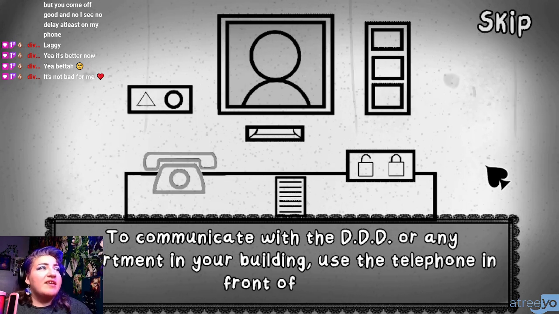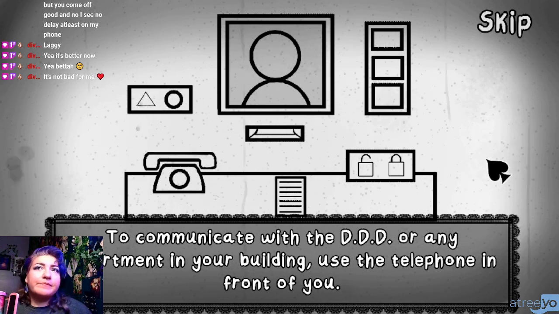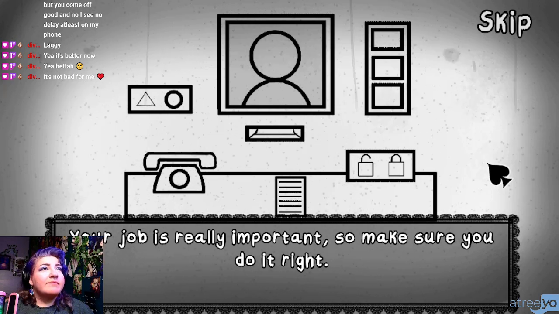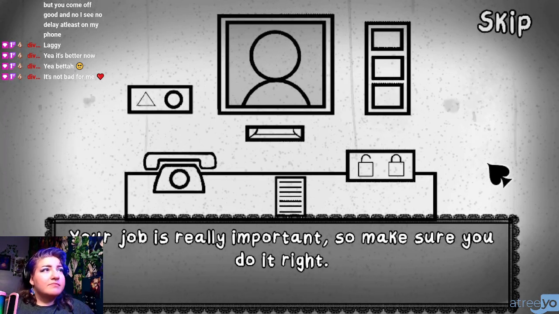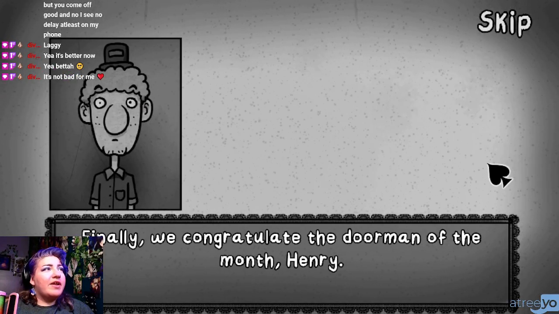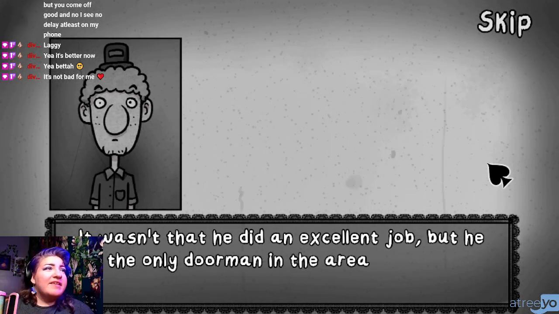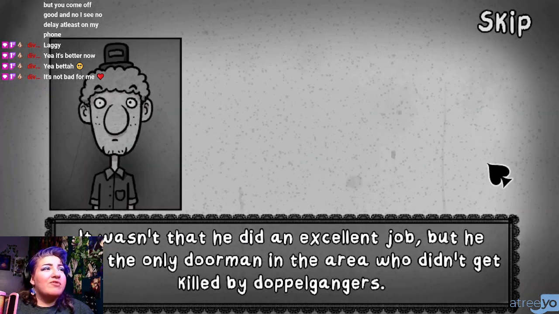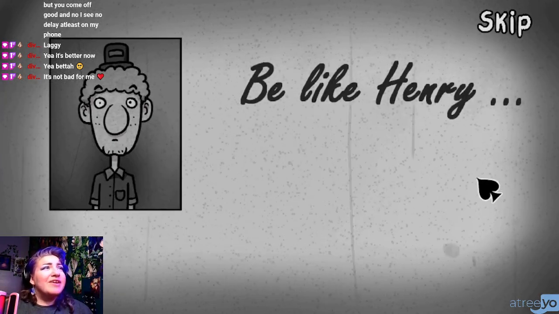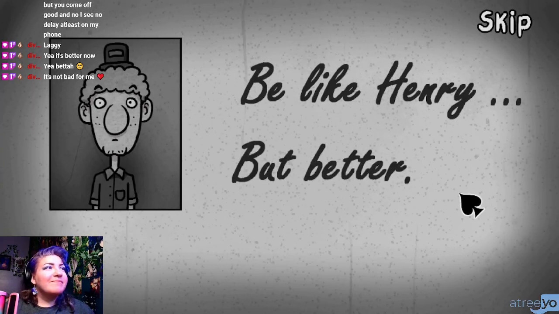To communicate with the DDD or any apartment in your building, use the telephone in front of you. Your job is really important, so make sure you do it right. Finally, we congratulate the doorman of the month, Henry. Congrats, Henry. It wasn't that he did an excellent job, but he was the only doorman in the area who didn't get killed by doppelgangers. That means he did an excellent job. Be like Henry. But better. I can do that. Sorry, Henry.